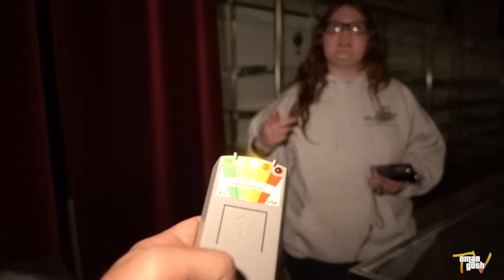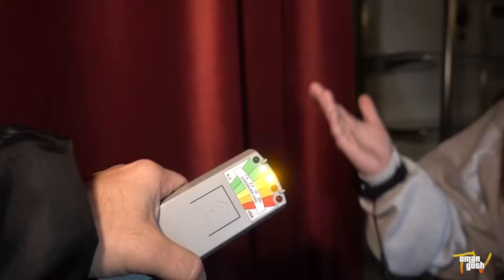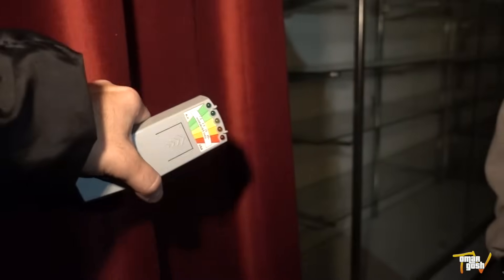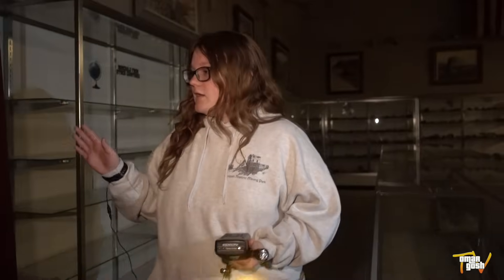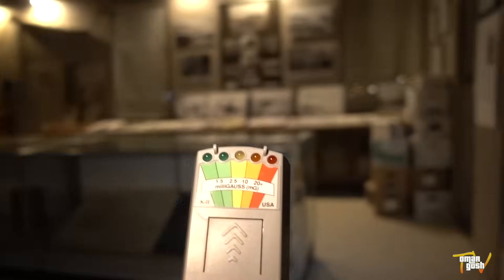Do you know her by name? No, we have not figured that out yet, but we're starting to lean towards her maybe having been a teacher. Pull on these — they're pretty heavy, they're not just going to move by wind. Oh, I just had a spike! That was weird, right when I got close to this. As you can see, it's pretty heavy, it's not going to move by wind even if there was wind in here.